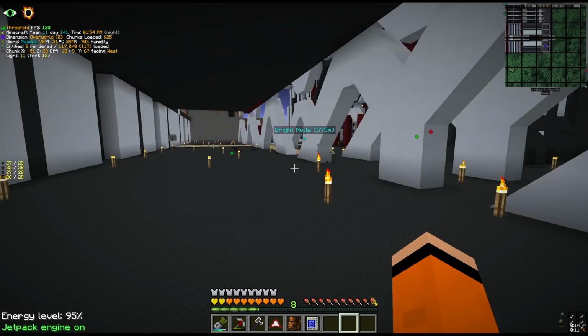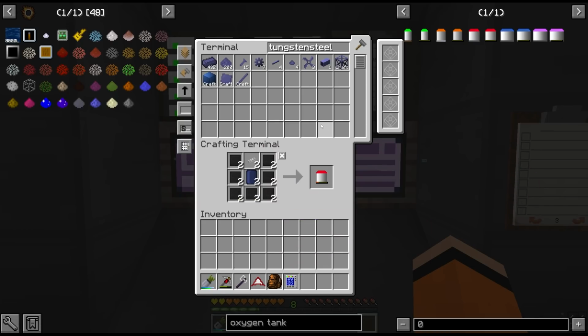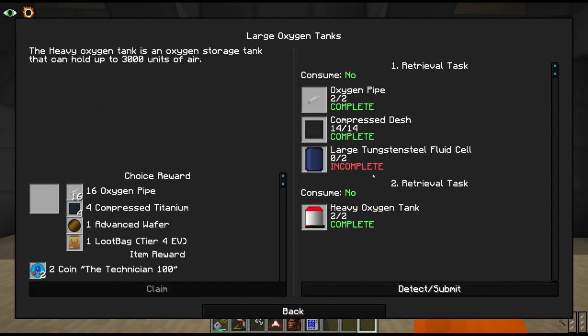Are you done? I think so. We got our compressed dash. Craft this with 2 large tungsten steel fluid cells and an oxygen pipe. Oh, look at that. It even comes with some oxygen in it. Interesting. Oh, and of course we missed the quest for this. We didn't pick up the fluid cells.